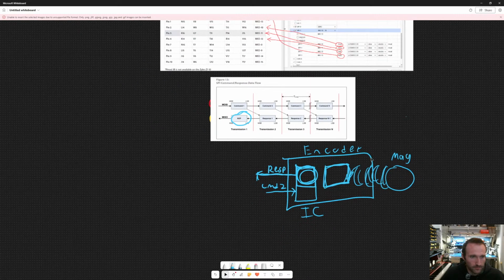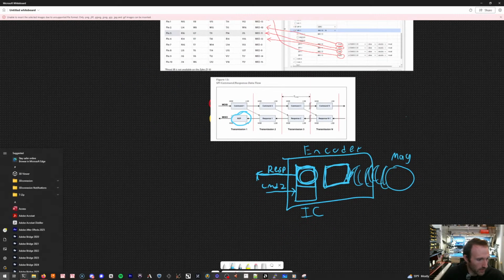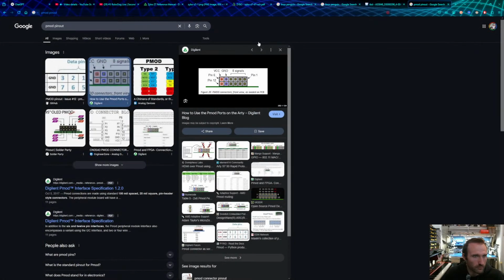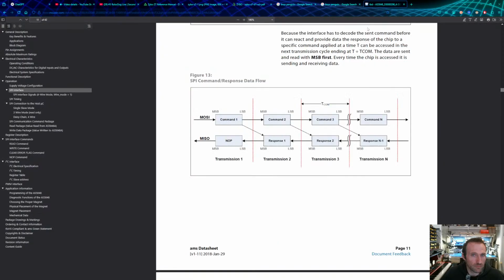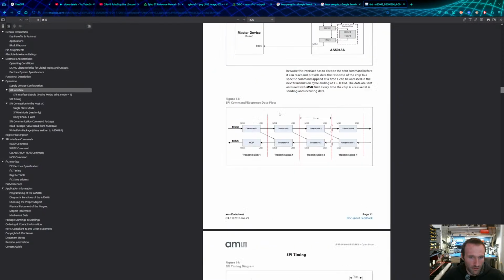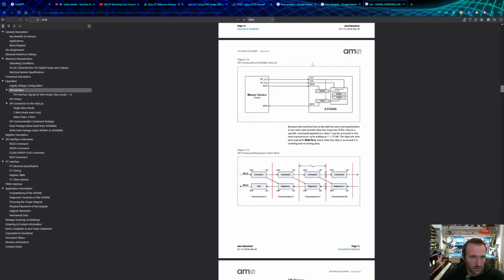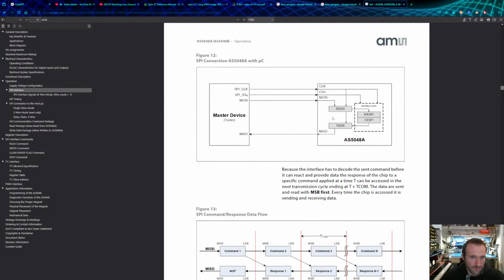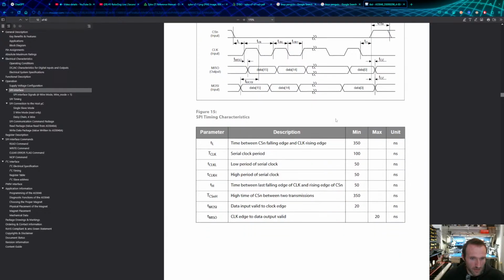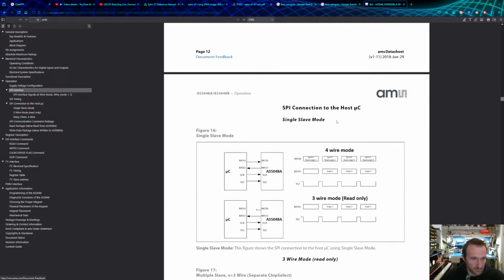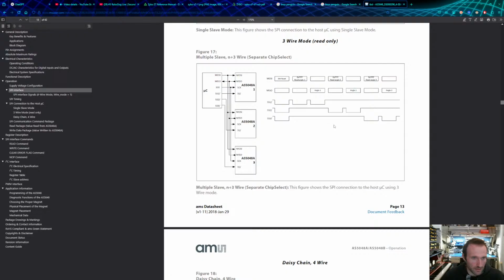All right, let's go back to the data sheet here. I want to know what this command is that I need to send, or what the structure of it is, at least.